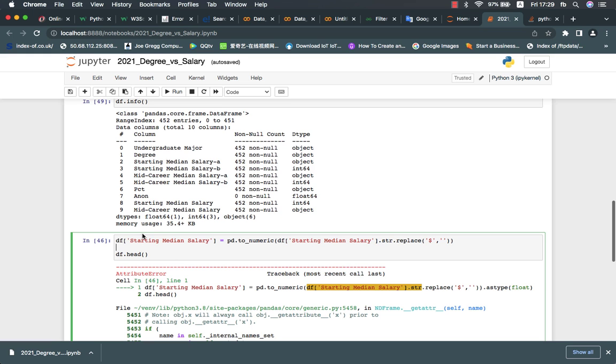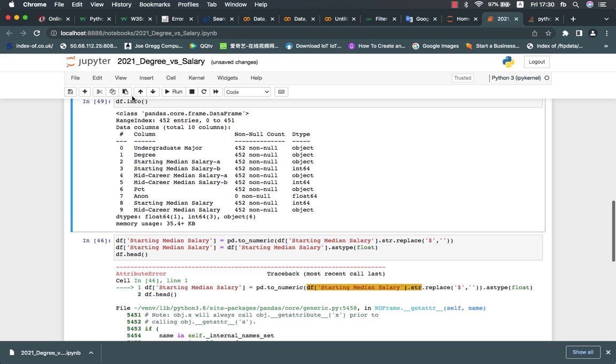Because it's already a numeric part, we could take this part right here and then put it like this, and then because we want to replace that part with this part, we can say astype float. We could have done it in one line if we created it together with the replacement and changing the type, but because we did it differently, we now have to do it separately.